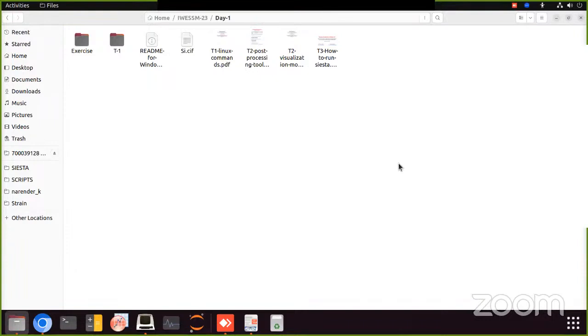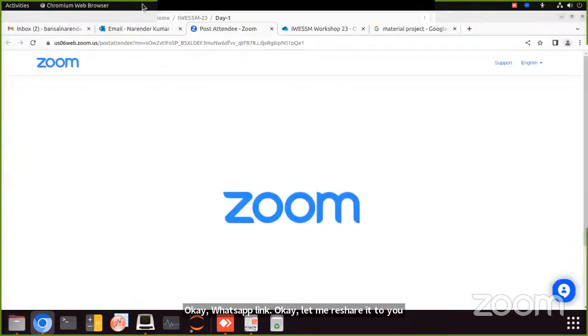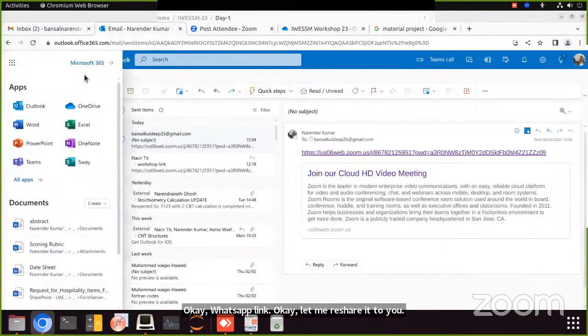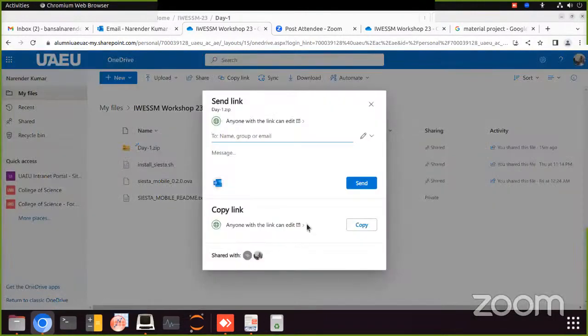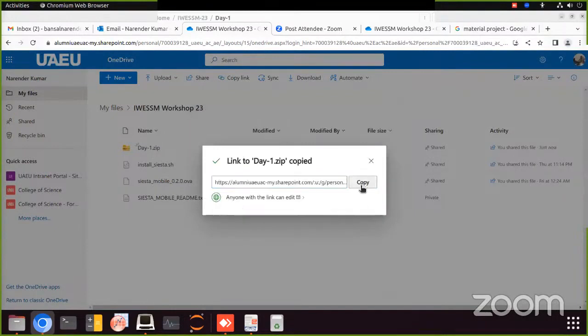Okay, the WhatsApp link. Let me reshare it to you. Try now. I pasted it in the chat.